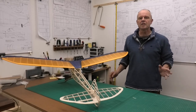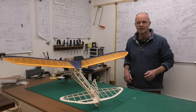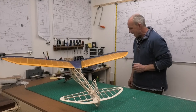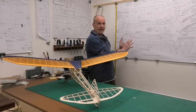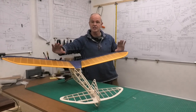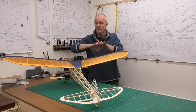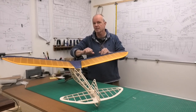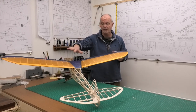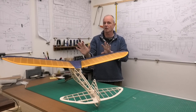Hi there, welcome to this build of a 49 inch wingspan Diamond Demon. This is a lovely vintage model from the late 1930s and we're building this from a really great set of plans from Ben Buckle. In the last video we got the wings covered in doculam with a nice Japanese Asuka tissue over the top, and that went really well with polyurethane as a fuel proofer, but it still needs two more coats.